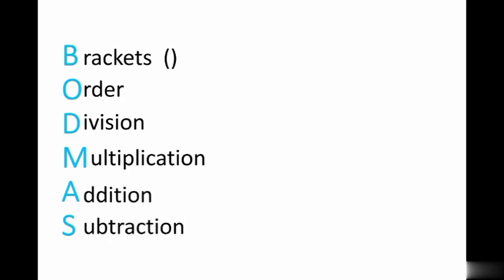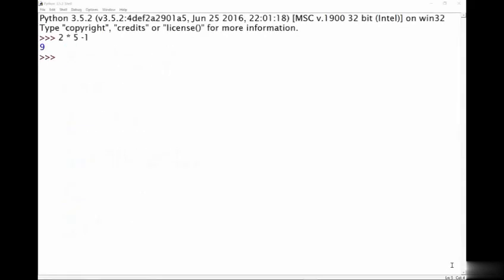So the main takeaway from this is that brackets can be used to force operations to occur in a specific order. So with that in mind, let's have another look at the example we just did to see if we can get the answer that we wanted. So here we are back in our shell, and let's have another look at our calculation to see what might have gone wrong.